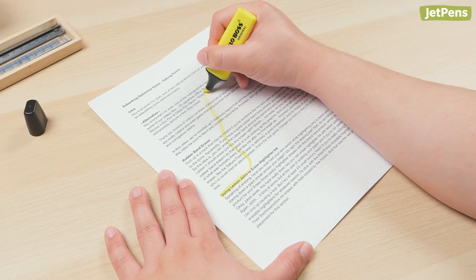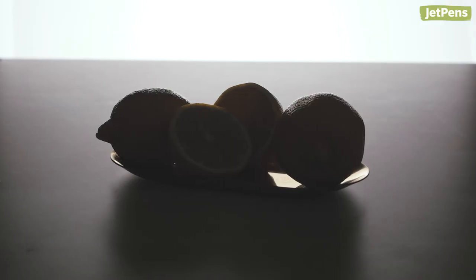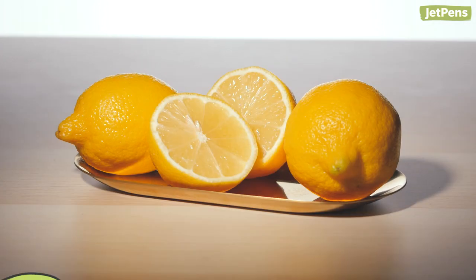Speaking of erasing, have you ever had your arm twitch while you were highlighting only to find yourself staring down a giant streak across your page? Oh yeah, the erasing part. Well, do we have a product for you? Erase those pesky highlighter streaks with the brand new product, Lemon Juice!